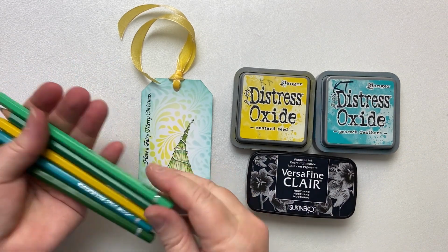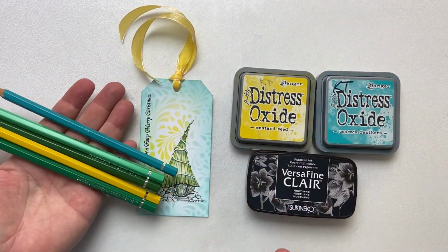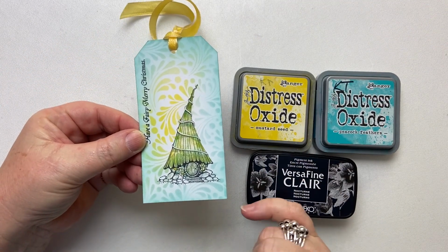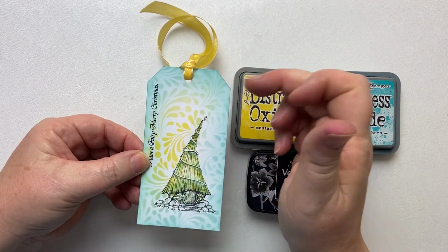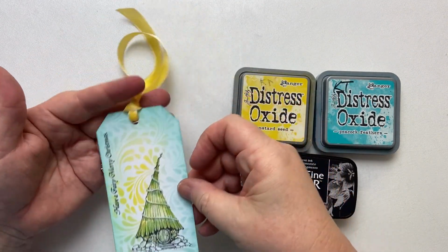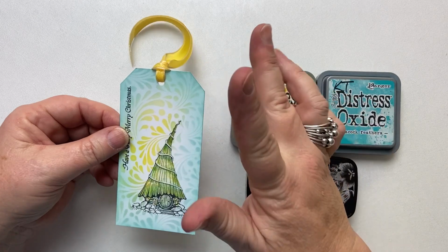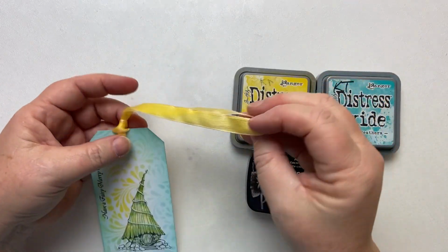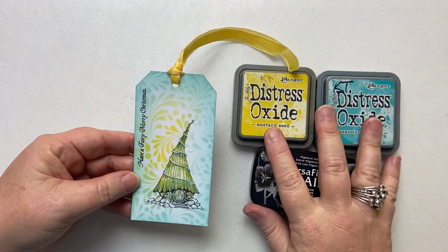We'll talk about pencils and colouring when we get to that point, but I've just chosen colours that complemented the whole tag. As always, the tag size that I'm going to be using is 6.5 centimetres by 12.5 centimetres, and then I measured 1 centimetre in from the edge, 1 centimetre down from the top on both sides, and then just snipped that at an angle. I've made batches of the tags, so that way I don't have to keep measuring. I will just use it as a template. Then the ribbon size is 34 centimetres in length, and I just chose a ribbon that matched the colours on my tag. So we'll get started.